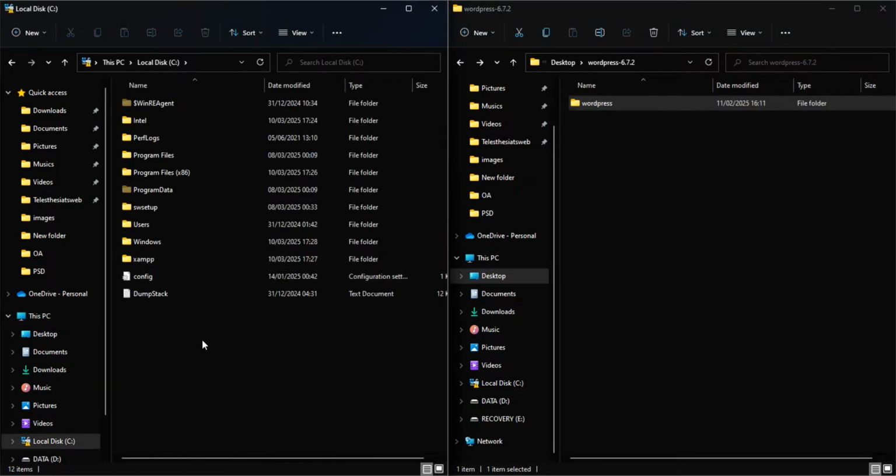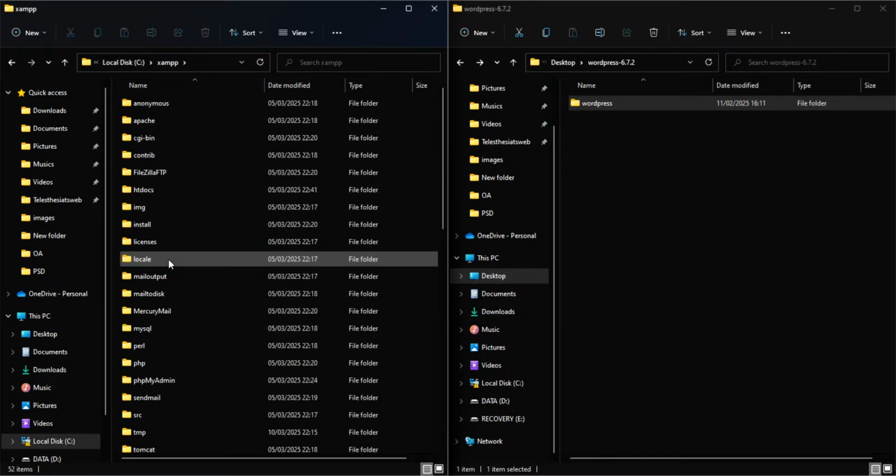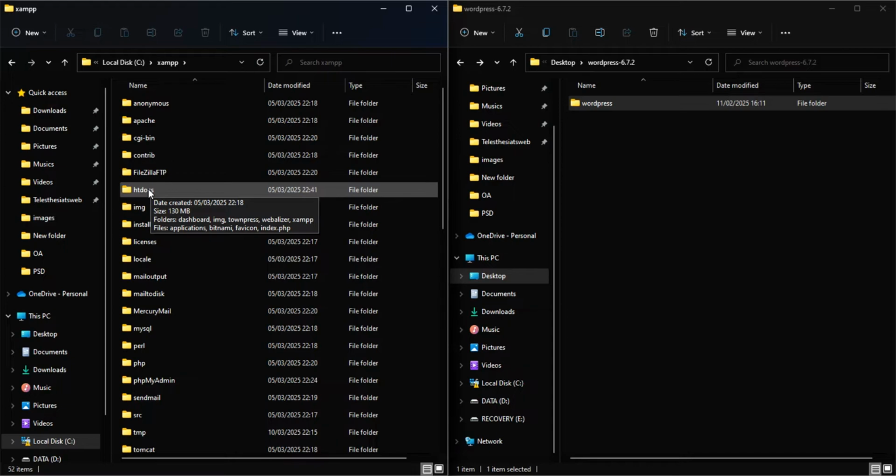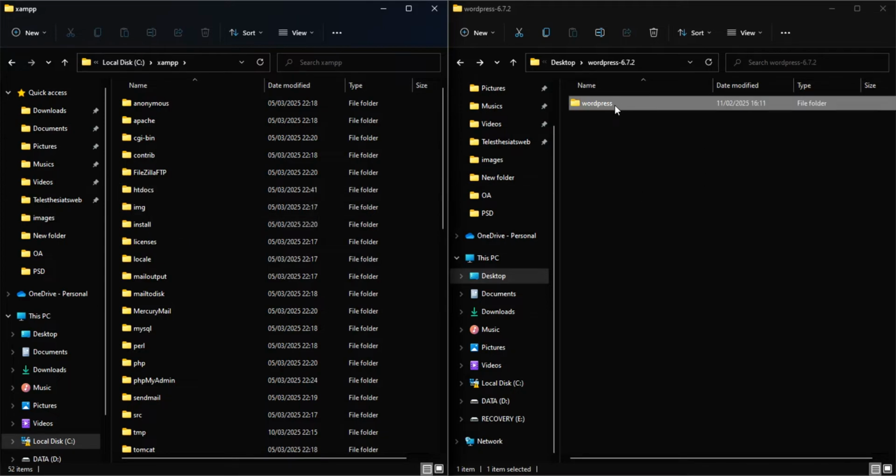When I installed XAMPP the other time, it created a folder in my C drive called XAMPP. Inside this folder, I have another folder called htdocs. This htdocs is the folder that I will have to bring this WordPress folder into.